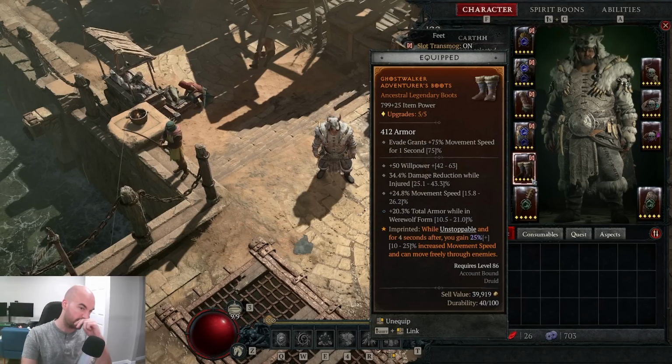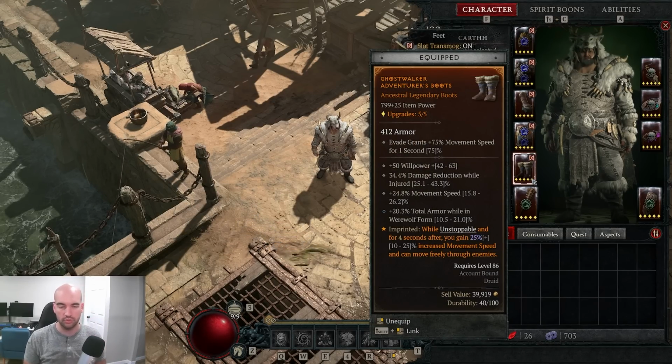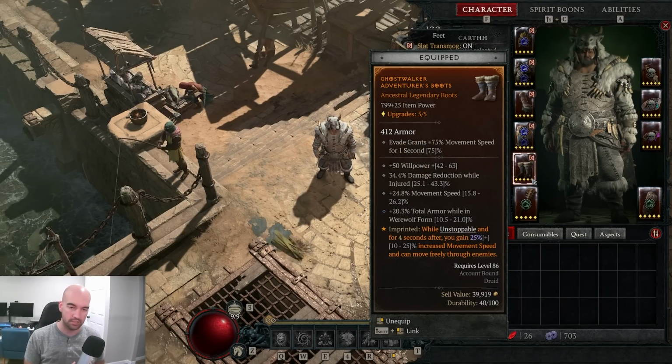On our boots, we have Ghostwalker. You can also use Ballistic here if you want to do more damage for the +2.